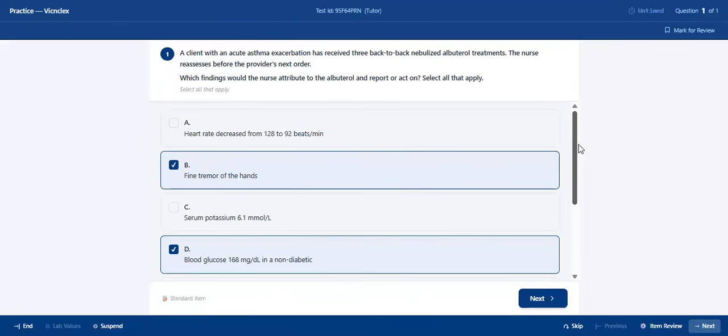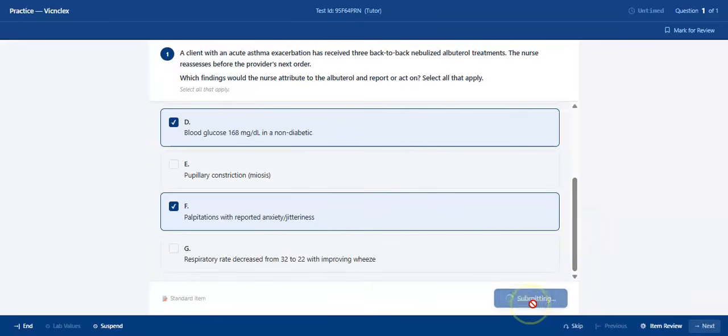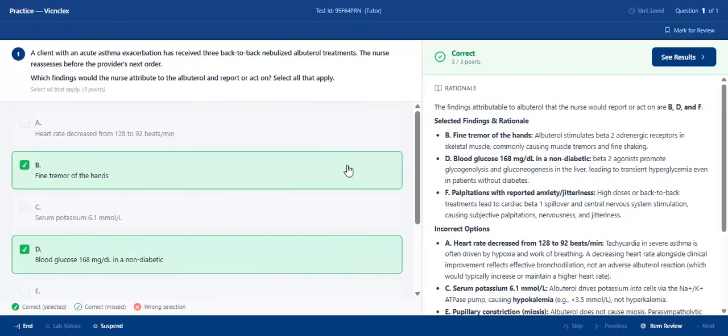So the parasympathetic and the sympathetic make up the autonomic nervous system, and they work in opposition. So when the parasympathetic does this, the sympathetic does the opposite. So take note, albuterol is a beta-2 agonist. Excessive activation of that beta-2 receptor is going to lead to overactivation or stimulation of the sympathetic nervous system. So you pick the options that look like side effects of your sympathetic nervous system. So that is it, and that is our answer.